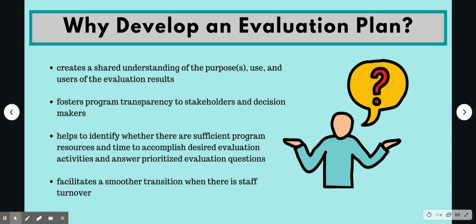So, why develop an evaluation plan? An evaluation plan can clarify what direction your evaluation should take based on priorities, resources, time, and skills needed to accomplish the evaluation.